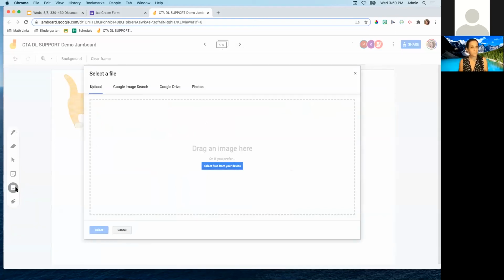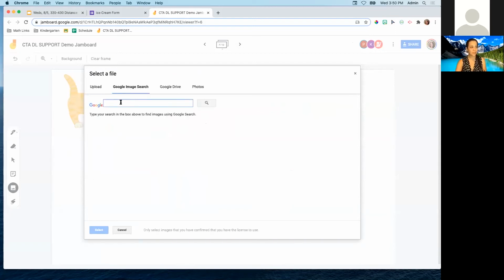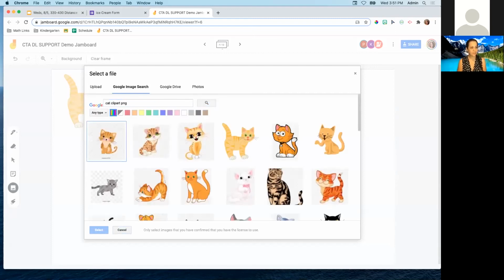This is very familiar, if you're from the Googleverse, Google search, and I do a Google image search right within it. I searched for cat, and I tend to say clip art or something because I have in mind that I want something that's more cartoony. I also use this phrase, PNG. It's a file type. What I want is something that's cut out. You know the difference between something has a background and something that's cut out? So I'm going to go ahead and put cat clip art PNG, and that would let me go ahead and put my kitty cat on there.